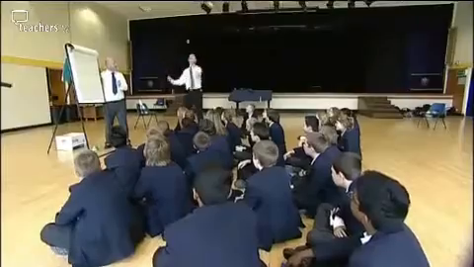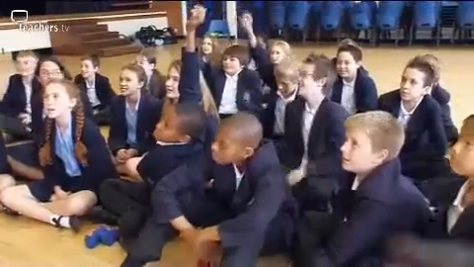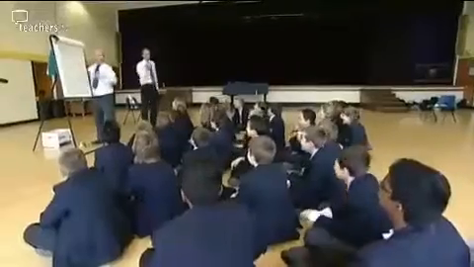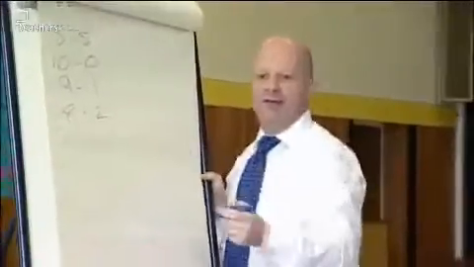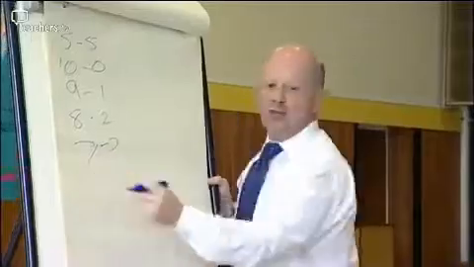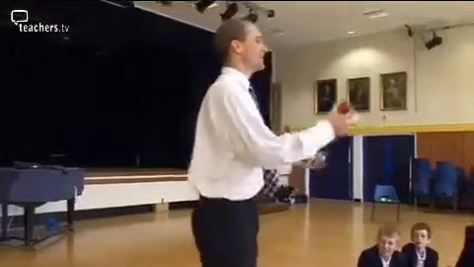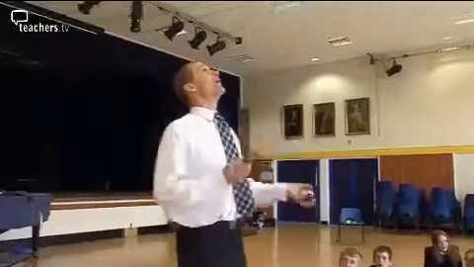Whoa, that's not bad. And he should be able to do a 10-0. And he should be able to do a 9-1. And he should be able to do an 8-2. And he should be able to do a 7-3. And he should be able to do a 6-4. And he should be able to do a 5-5, which we started off with, which is absolutely right. There you go. Near enough.